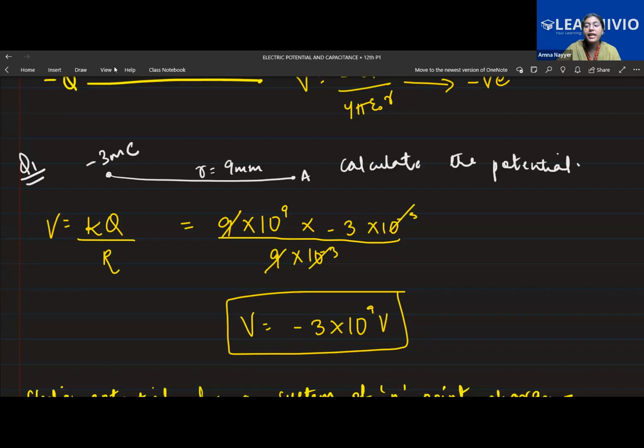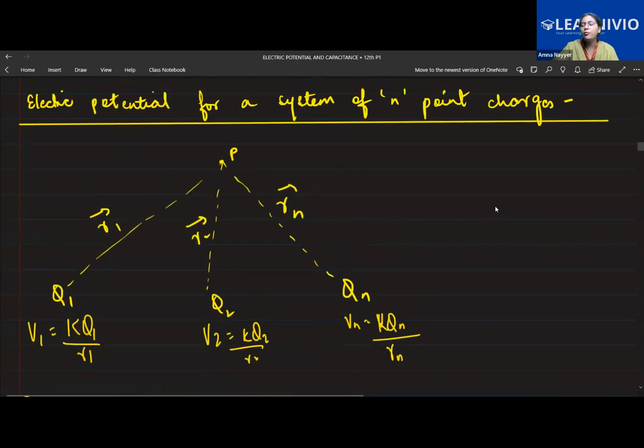See, when you have n number of point charges present, and you're calculating the electric potential for n number of point charges, here it is very easy to calculate it. Let's say this is a common point P, and at this common point P, you are trying to get the net potential due to various charges that are present. So at this point P, there will be a potential due to Q1, Q2, Q3, Q4, like this nth number of charges. So you calculate the individual potentials first, V1, V2, V3.